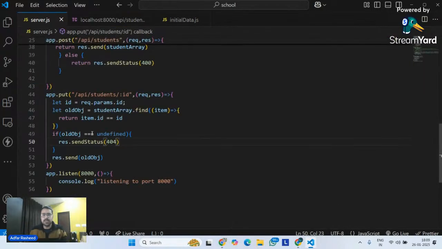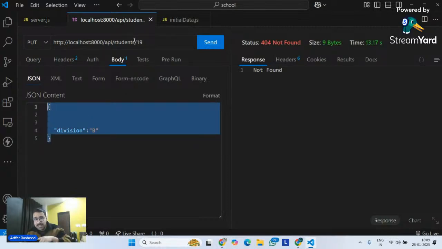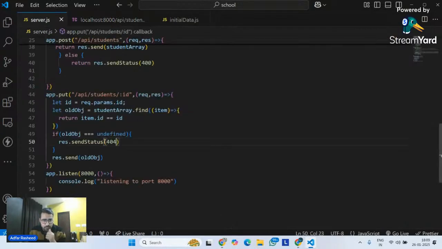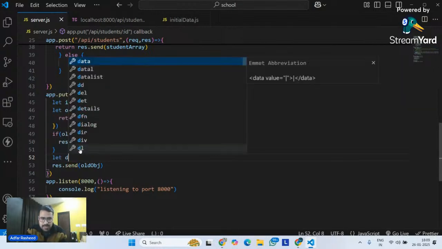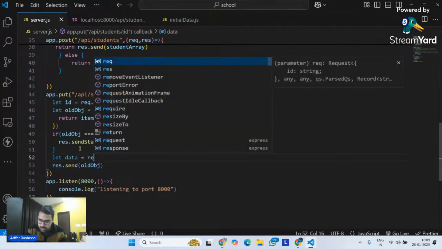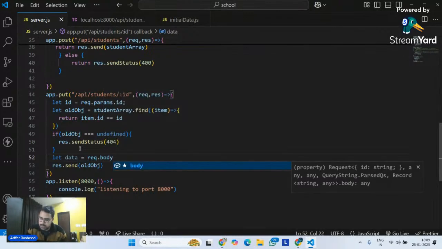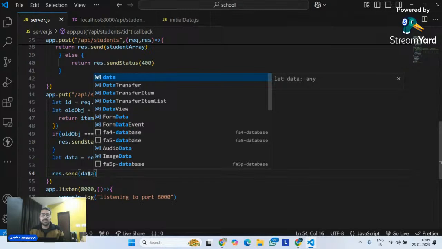Let's wait for it. In the meantime, what next? Now we have to update the data. We simply want to tell it, whatever I have passed inside that request in the body, update that key for this particular ID that we have. Right? For that, I will use a simple logic: let data equal, please create a variable and from my request.body read the data. And if I simply do response.send data, please send me this.